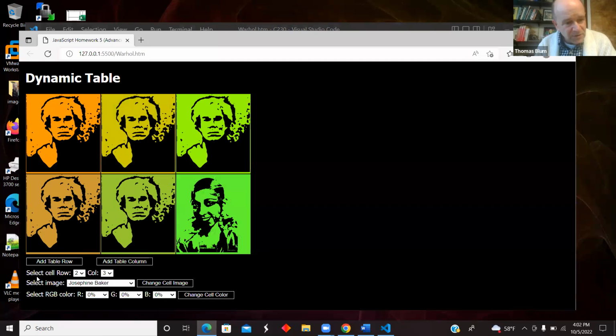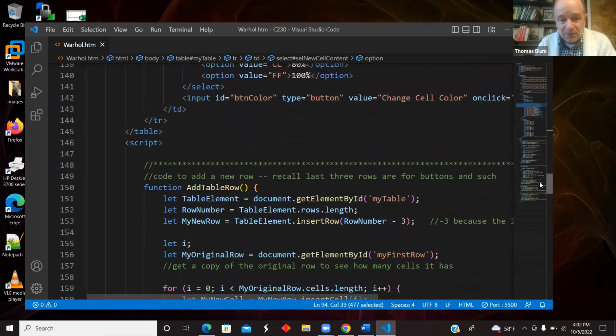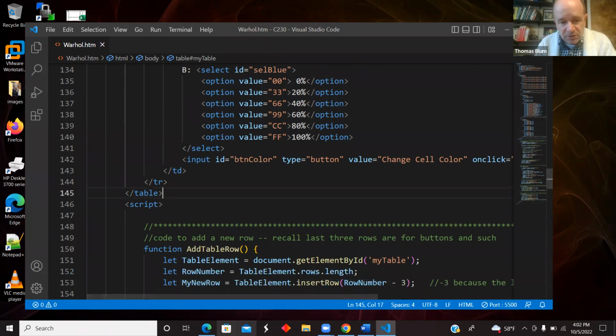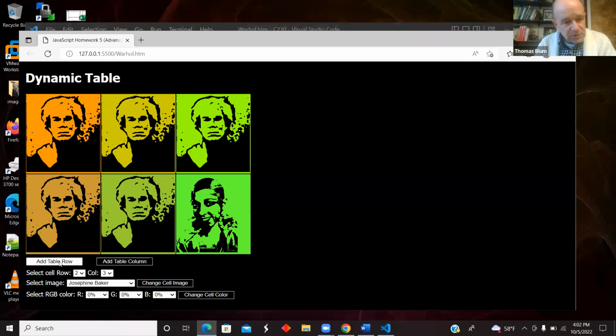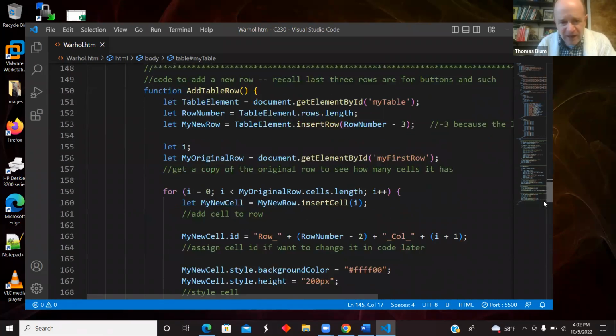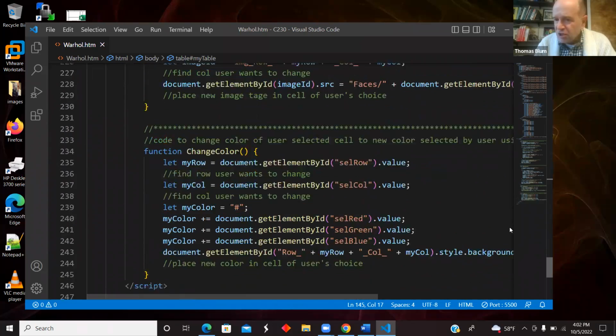So select this row, select that image, and then select the colors. Those were rows in my table. And finally, I had 1, 2, 3, 4 buttons calling functions: add a row, add a column, change an image, and change a color.